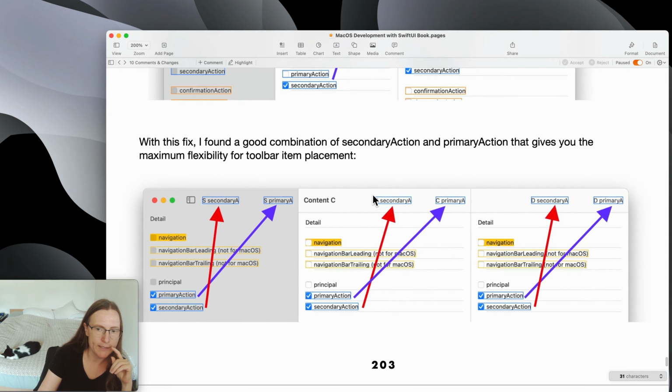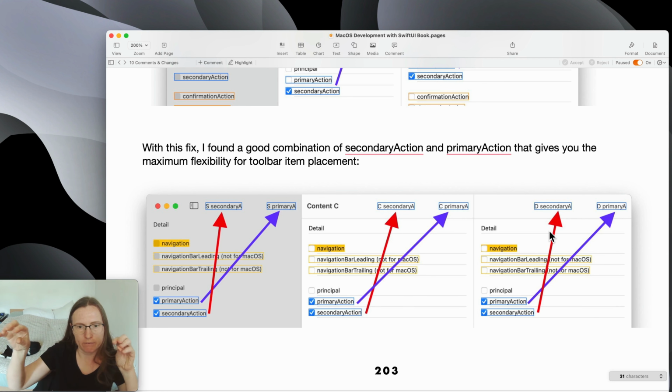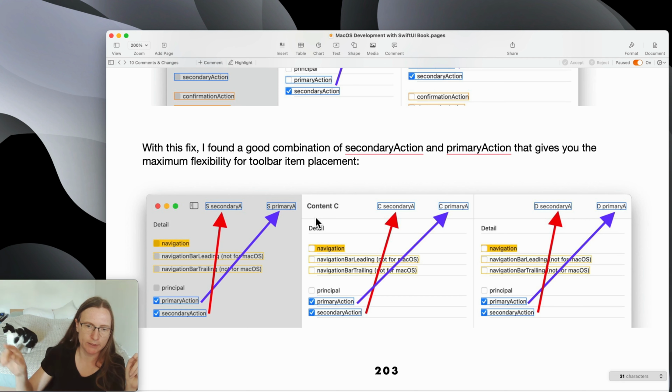And the placement that gives you the most control, I found, is if you use primary and secondary, because secondary wasn't working properly before, but now it is. So you can add in each column a primary and a secondary, and then they're either in the center, like the secondary, or on the trailing edge, like the primary here. So you have much more control of center and trailing. The last one that you can add with this one is the navigation. That would be in front of the window title. Then you have 7 different positions in these views where you can finely control where things are moving.